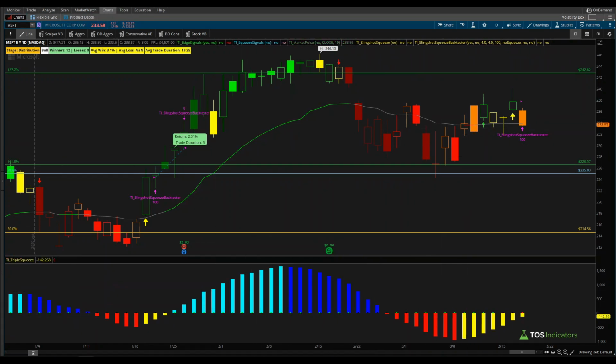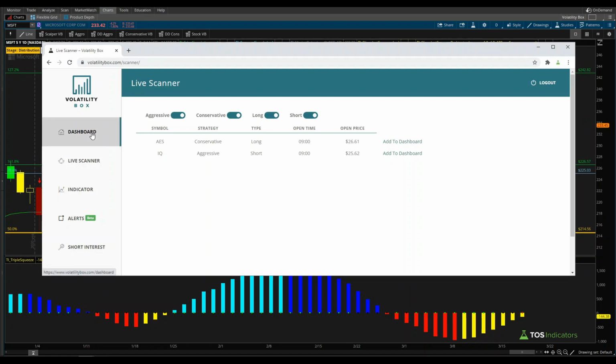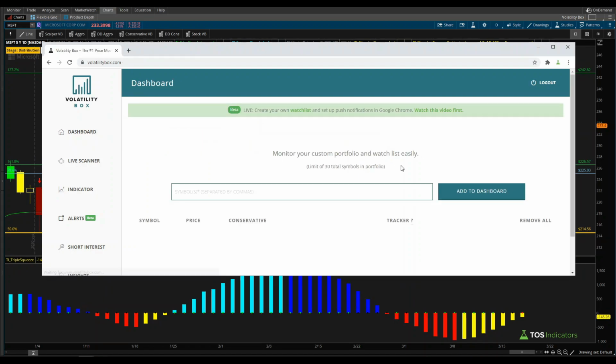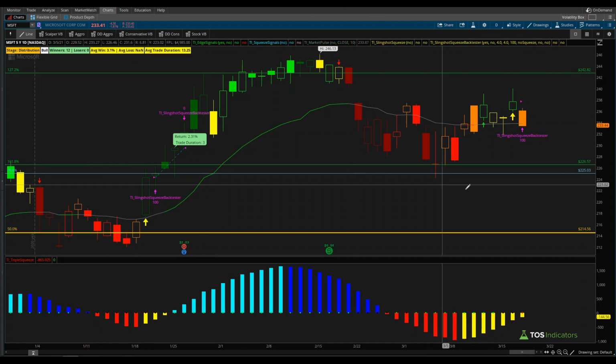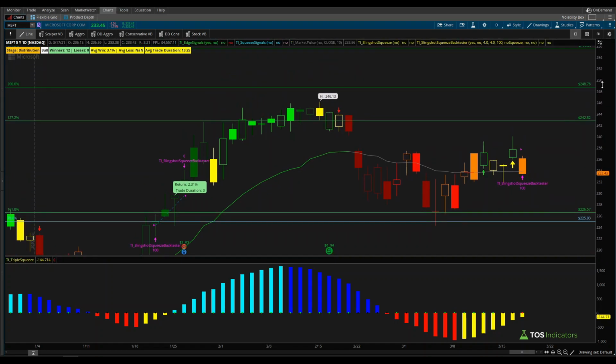And now one last thing we can take a look at is if we come into our dashboard right here to get an idea of where our Microsoft long entry prices would be, you'll notice that our long entry, this LE line right here, is at 229.48. So we're still a bit of a ways away from that. That doesn't seem like a likely entry point that we will get today, but this pullback to the market pulse is that first zone that we'd be looking at. Try and play this into, again, 242.82, and then that 250-ish mark with that 248.78 target.